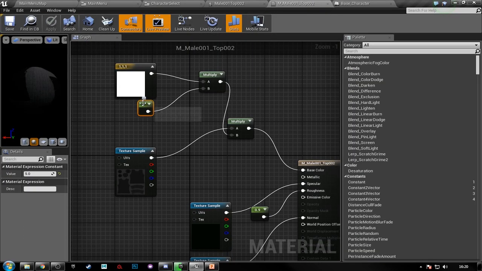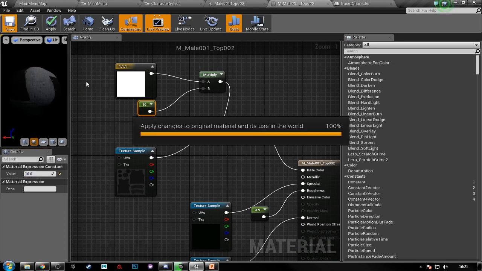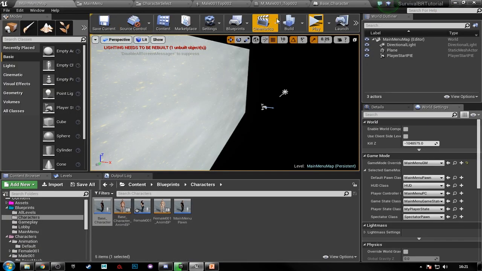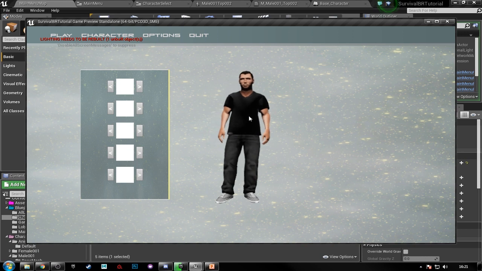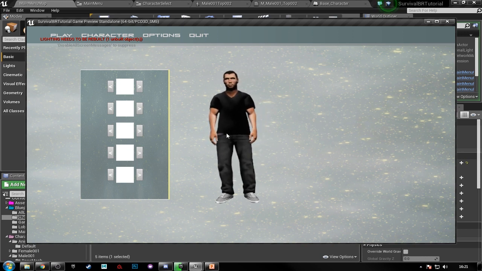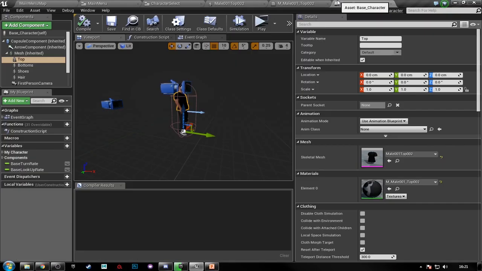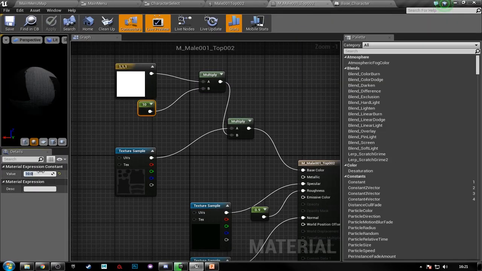So let's head back over to our material and we'll change this to say 10. So we'll double it and save this out again. Okay, and now when we hit play, we have a lighter top again. Now we can keep on going whiter and whiter until we get the shade that we actually like. But when you find something that you like, obviously use that instead. You may actually want to swap out the mesh rather than just change the material. But for now this is fine for me.